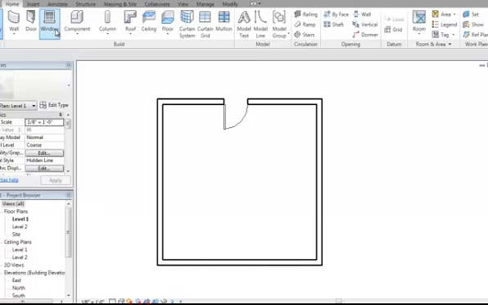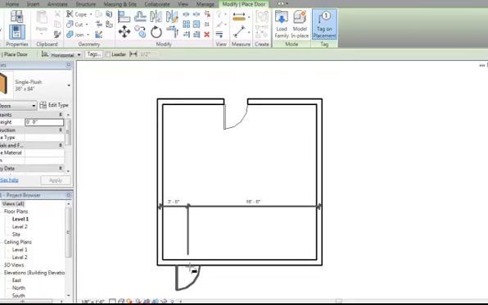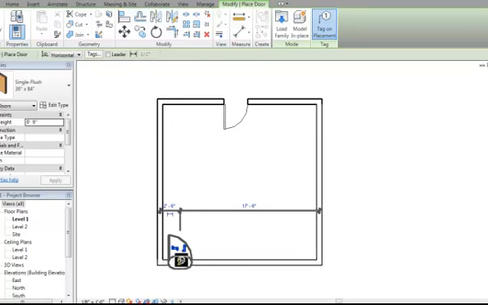So next we're going to go ahead and put in a back door, and you can also flip this door. See how it's kind of opening towards the inside? You don't really want that. Typically doors don't do that. Typically doors open to the inside against the wall. So if you hit the space button, it'll switch directions easily. And you can just click that in there.